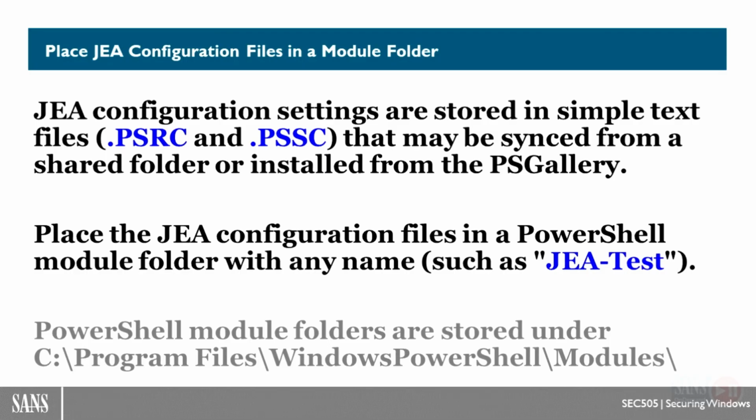The configuration settings for this remoting sandbox, this JEA sandbox, are not stored in the registry. They're stored in text files. These files have file name extensions of .PSRC and .PSSC. So again, when you're installing this on thousands of boxes, these configuration files can be stored in a shared folder, uploaded by you through PowerShell remoting or SMB, and you could also do this up in the cloud. For example, Microsoft has support for this in the Azure cloud. In fact, there are even pre-configured sets of files in the PowerShell gallery.